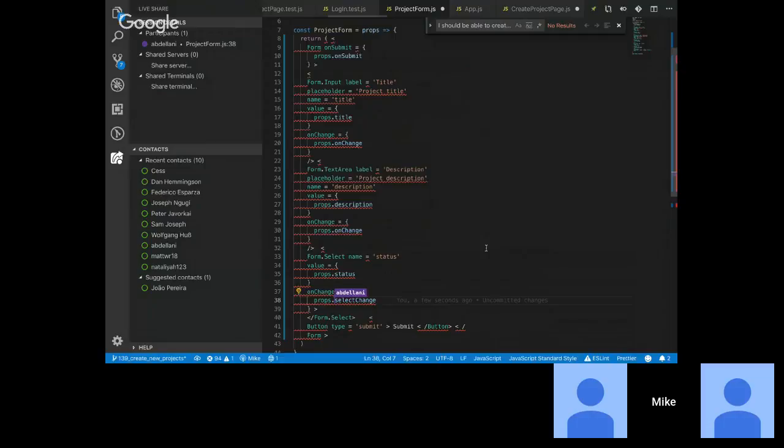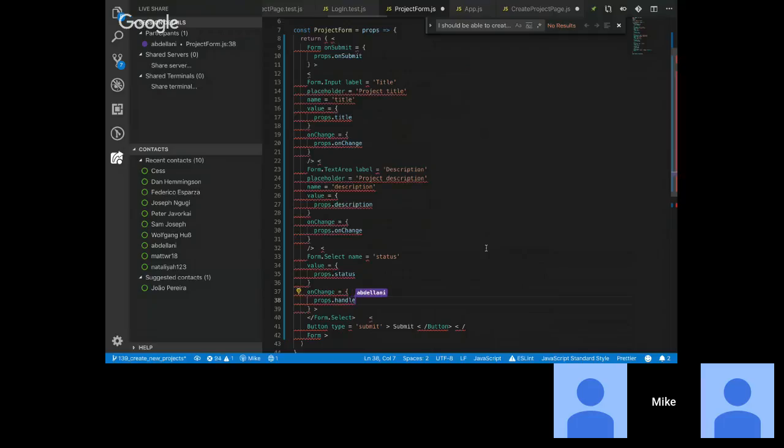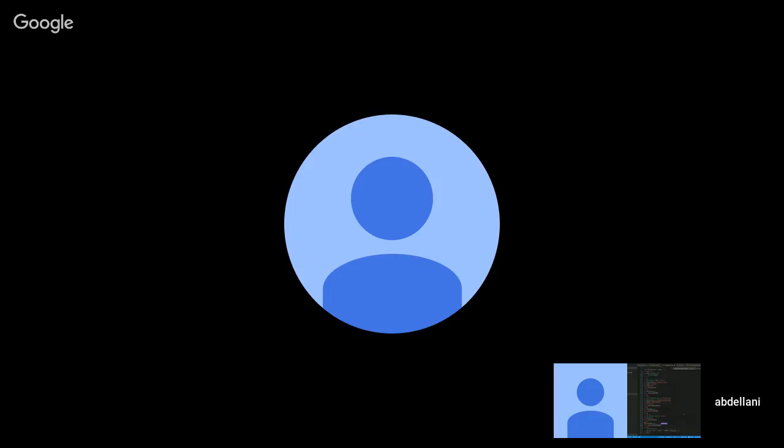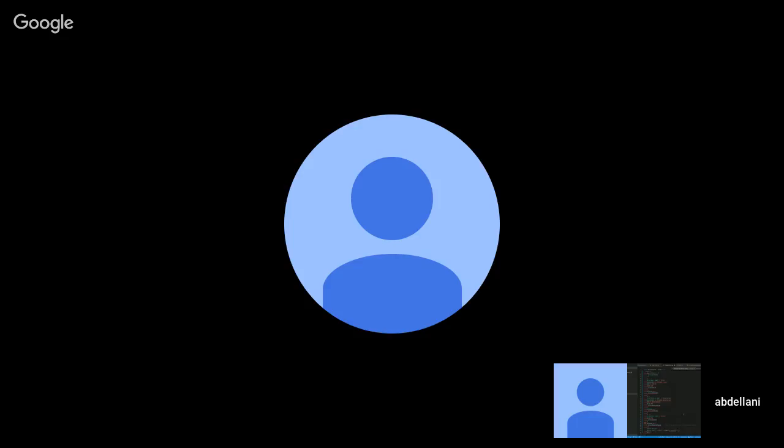Yeah, we can pass some states, at least for this on change event. Maybe I need to do handle change, right? Yes. Okay. Now I think that we have to add a list of the available status, the list of possible status.